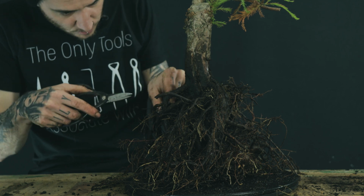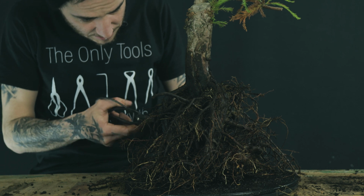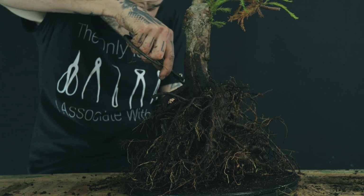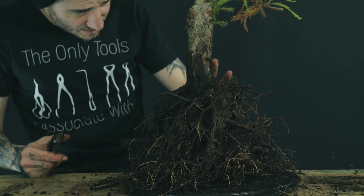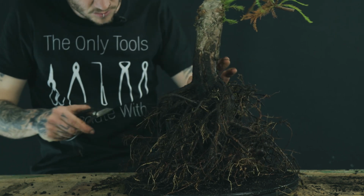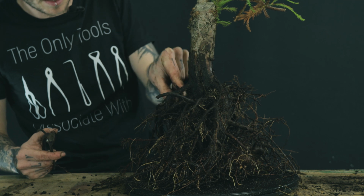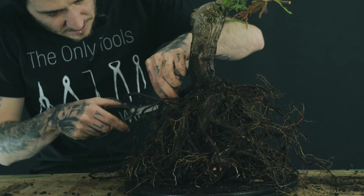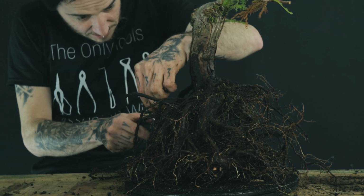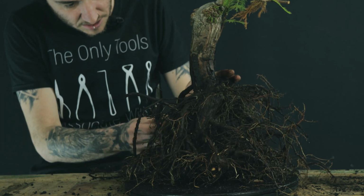Some other people might struggle with that a little bit more. They've got this idea in their head of what they wanted their tree to be. And that's fine. I understand that. But just know that bonsai is an ever-changing art. This is not like a painting where you paint it up and it's done. The tree continues to grow, and like we've just seen, you go to pot a tree up and you see what's underneath that soil surface, and everything can change just like that. The pot that you've chosen can change.